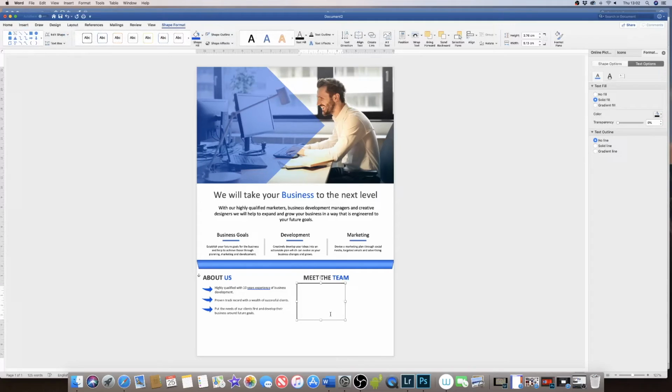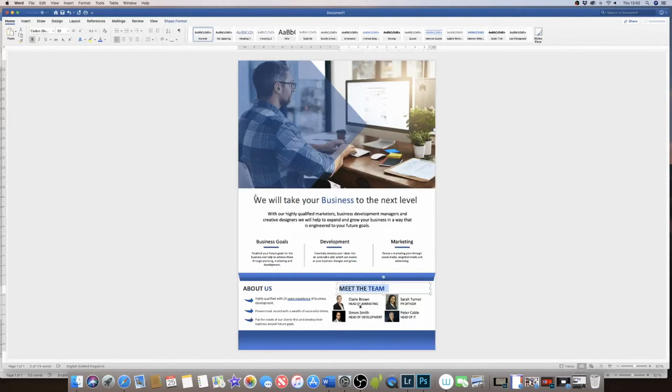Once I've selected my text box, I'm going to copy and it's pasting my last thing in. So click off, click back on, copy and paste, and move that over. Just move that over with the arrow key. And again, you can adjust these as you see fit.